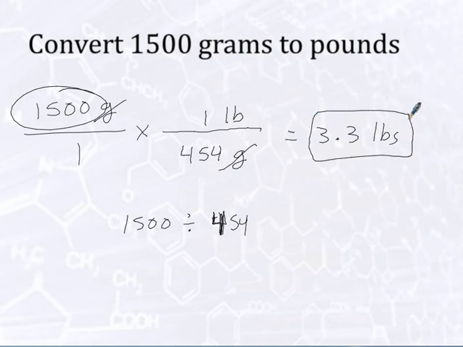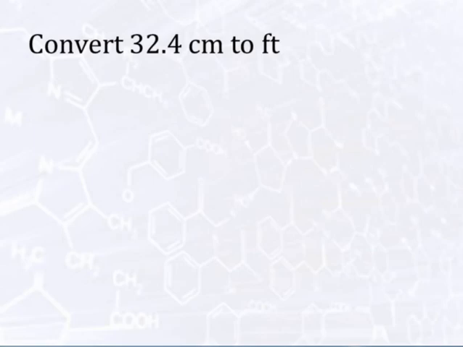Now, when you do this, my number right here has 2 significant figures, the 1 and the 5. These right here are trailing zeros and there's no decimal point, so these are not significant. So whatever your starting number has, I have 2 sig figs here, so my answer will have 2 sig figs. Alright, let's take a look at the next one.